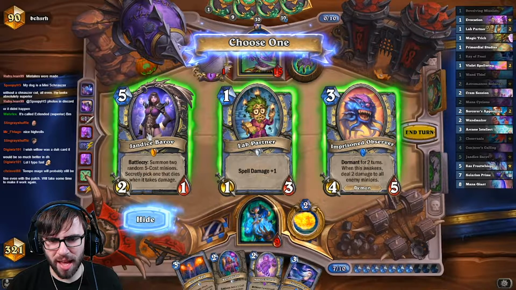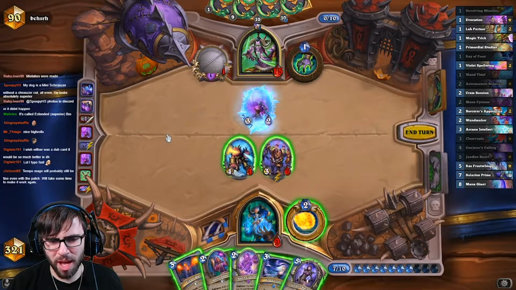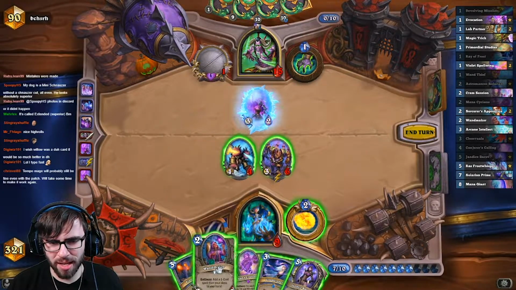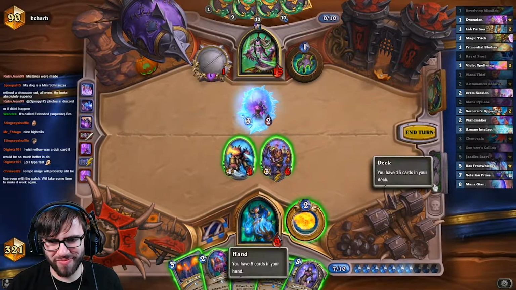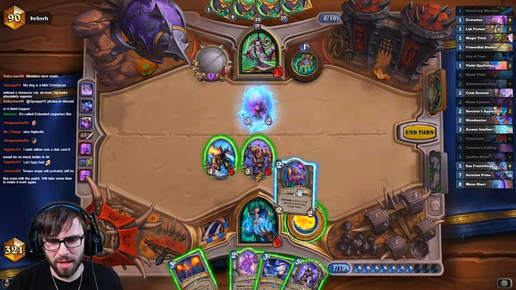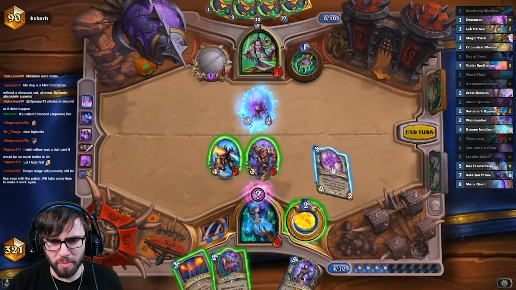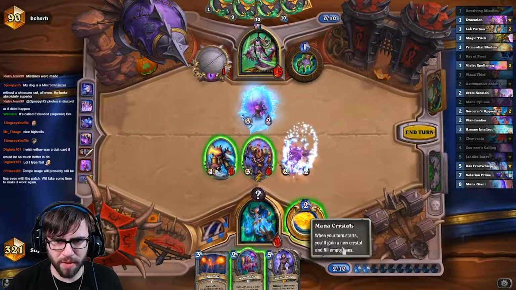Jandis could be good as a last resort. I mean, this could help us get lethal. I think we go for the Jandis though. Just maybe we get like a taunt in our time of need. I guess I play this. Let's see now. We're gonna go Counterspell, Mana Cyclone, because we get a playable card off of the Mana Cyclone.